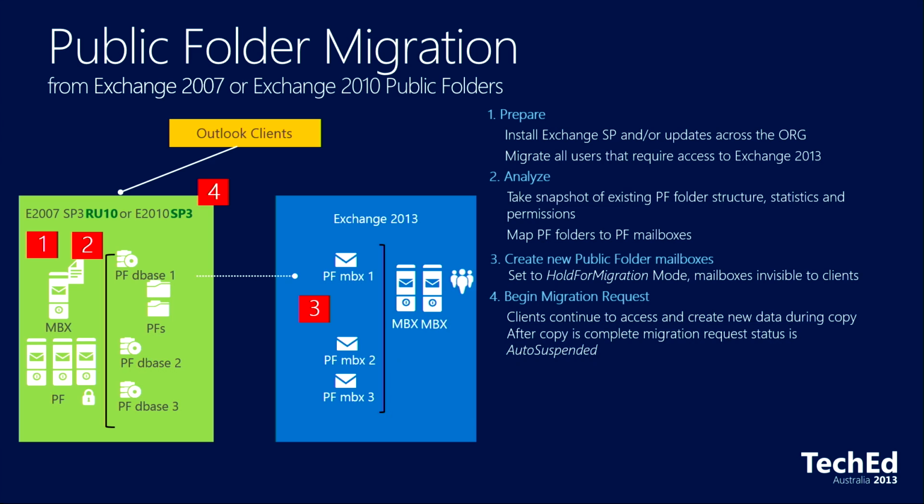After the mailboxes have been moved, you can begin the actual data migration process. It migrates asynchronously in the background, and it'll get to about 90–95% done, and then it'll hold. The migration will be on hold, waiting for the administrator to push the button and continue it on. When the administrator is done moving all the mailboxes, they can push the button and start the migration process. After that, it copies the remaining data over, locks the public folders, and then unlocks and starts displaying the new modern public folders. So it is a cutover migration.